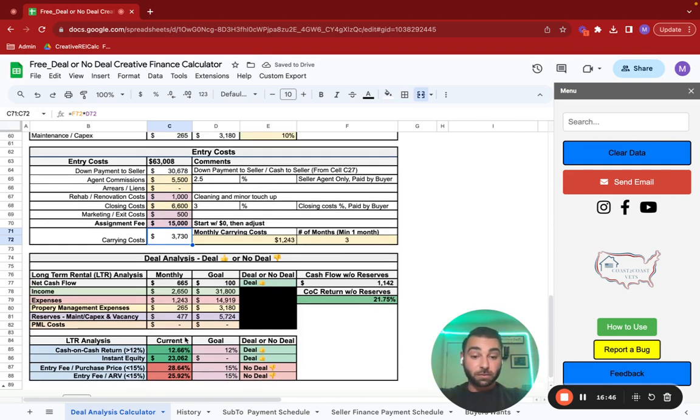Basically telling you this deal, if it was at these terms, and all this is true and your buyer's good with it, and they're getting their 12% cash on cash return, you can basically get around a $15,000 assignment fee on a deal like this. So this can help you underwrite as the buy and hold investor, or whether you're the one paying that $15,000 assignment fee to someone, or you're the wholesaler trying to figure out what assignment fee could I charge to get my end buyer their desired goal, and what's the maximum amount I could charge if this is the goal I'm trying to produce for my end buyers?